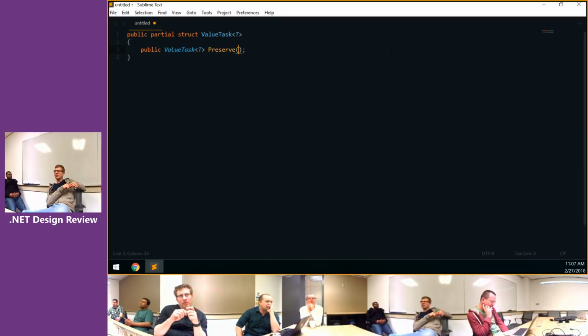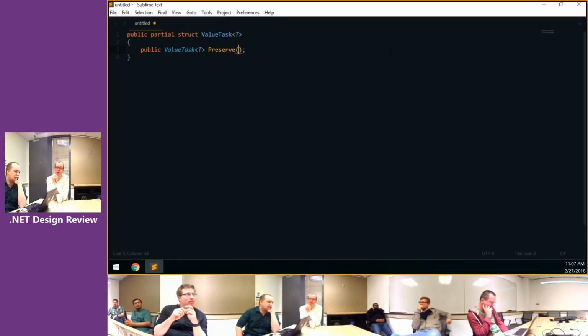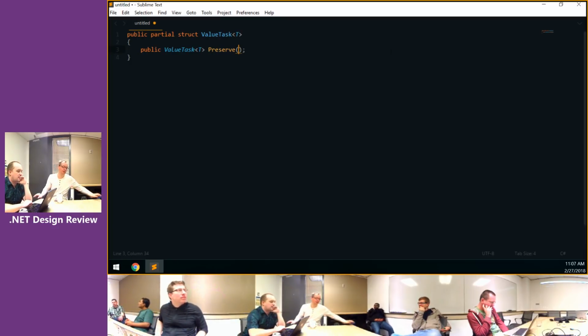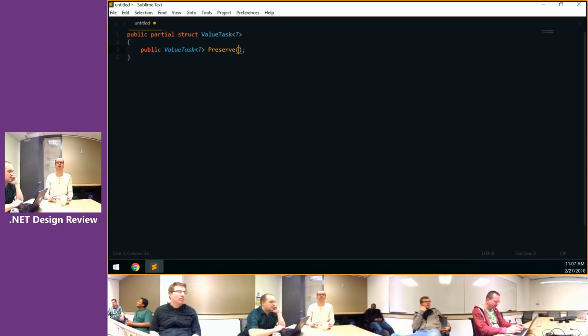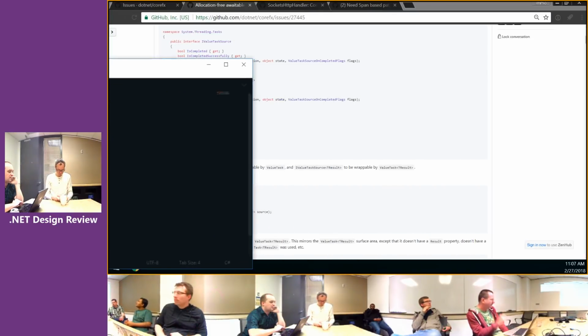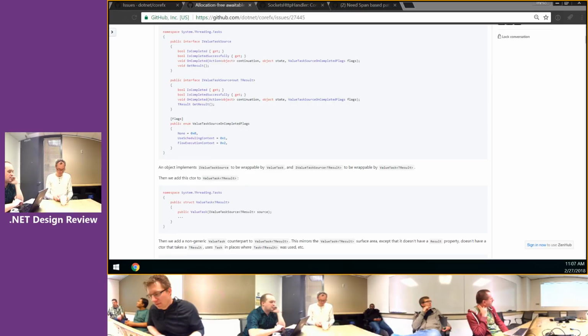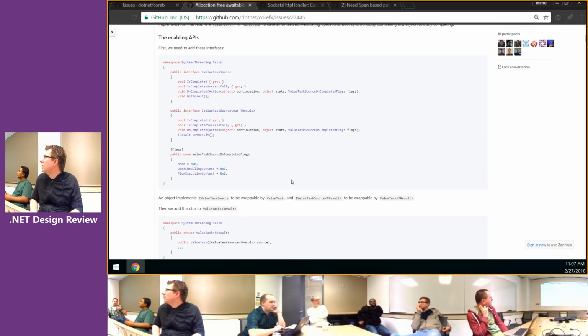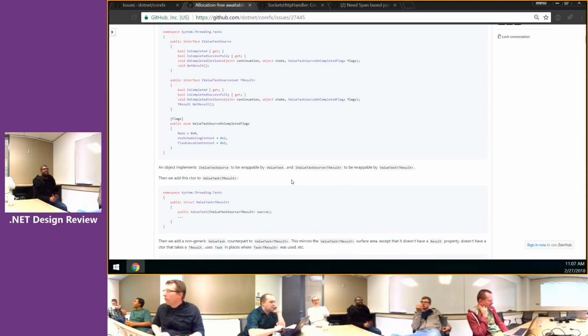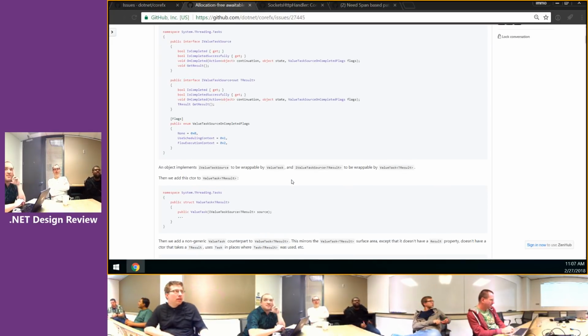Yeah, that's fine. So I also noticed that you have GetResult on the non-generic task that returns void. On the awaiter. It's for the exceptions. Yeah, but that's just on the value task awaiter, not on value task itself. That's required by the compiler. Task works the same way. That's the same. I know. It's just when you look at the method, it looks very weird.